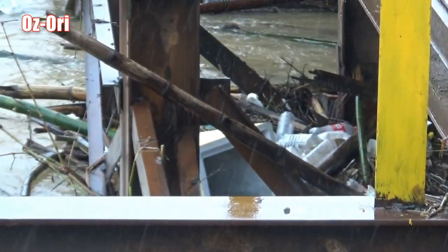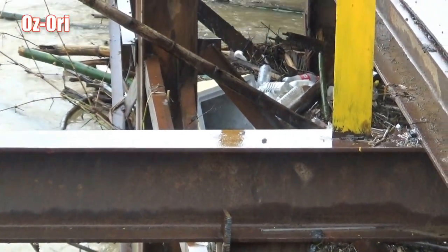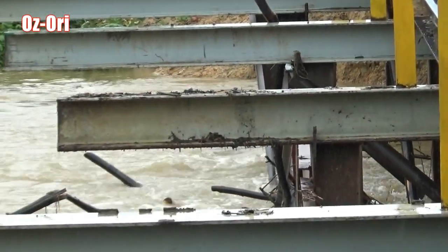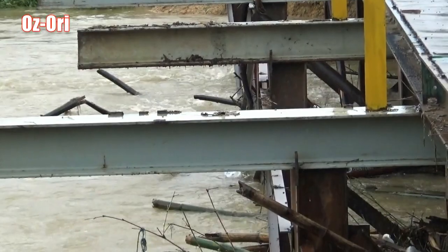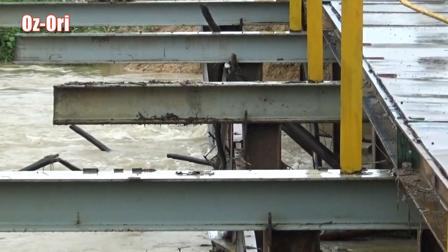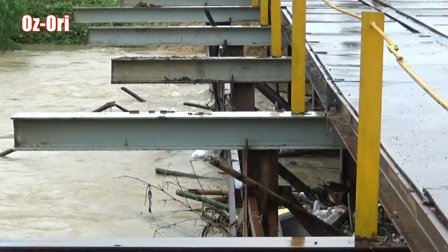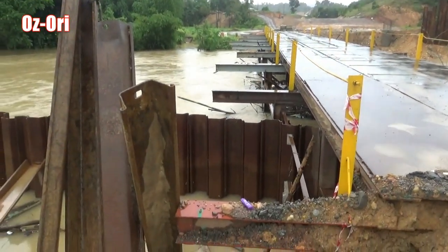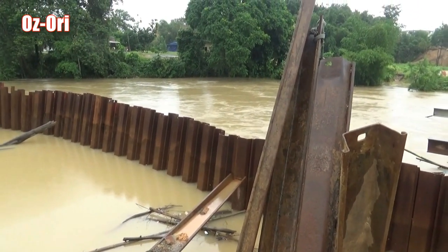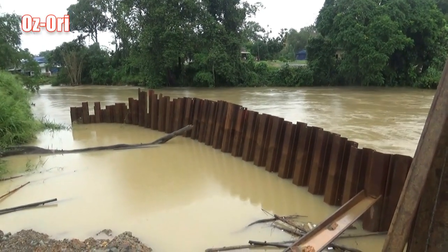Yeah, look at it. Full. The waters cannot really flow through there, but it can flow through the gap there. See? So there's a rapid in between the gap of the damming effect of the debris. So faster flow, the flow is slowed down. And of course, in order to protect the bank, they have to install this sheet pile, which removes the width of the river.